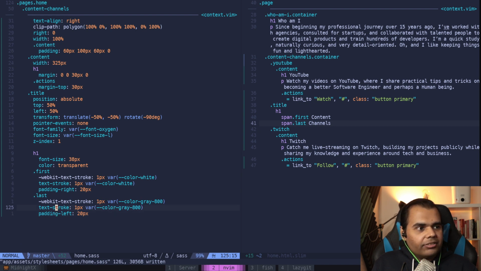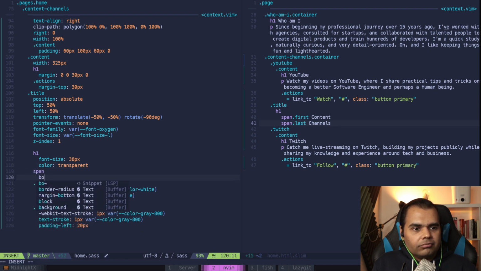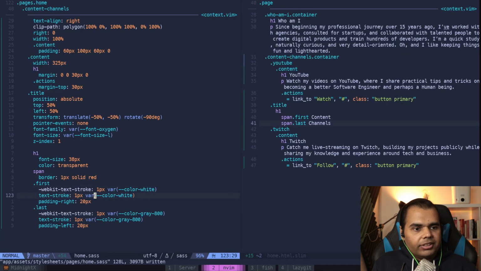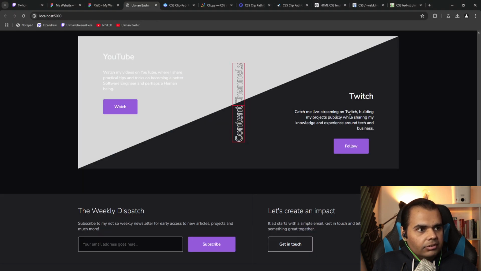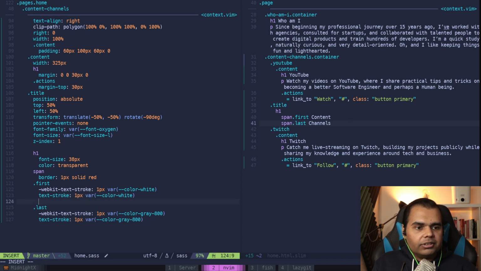Okay, let's try this. I want to see what's going on with both of them. Okay, now we can see them. Let's get rid of these paddings. Okay, cool. Let's add padding to the first one. Let's add margin and see if it actually... It won't.